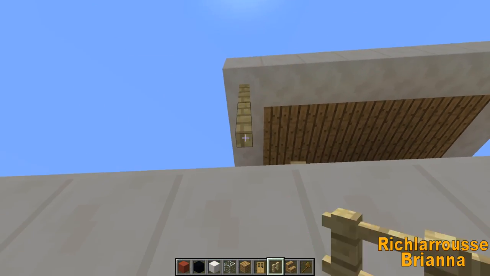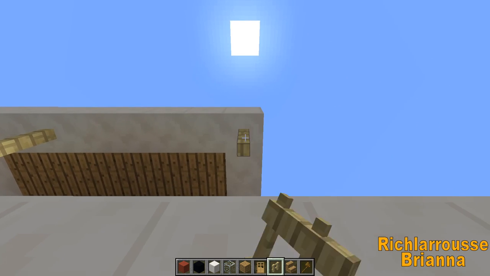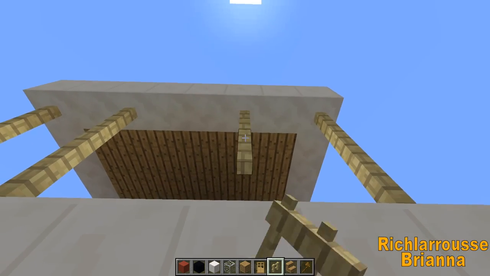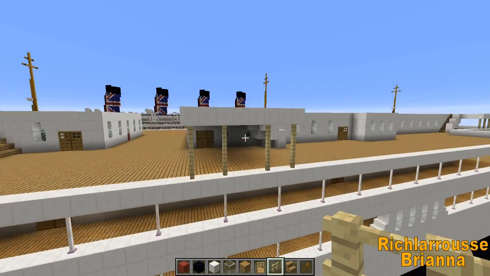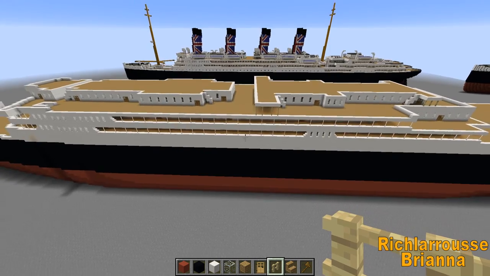One, two, three high. Leave a gap. One, two, three high. To the back. One, two, three high. And then one, two, three high. There you go. So there's your four pillars there. And that is the majority of the superstructure done.